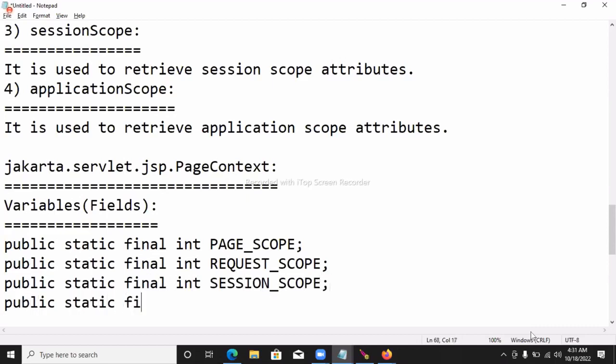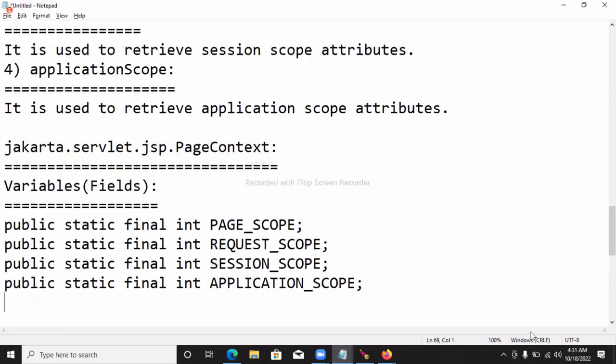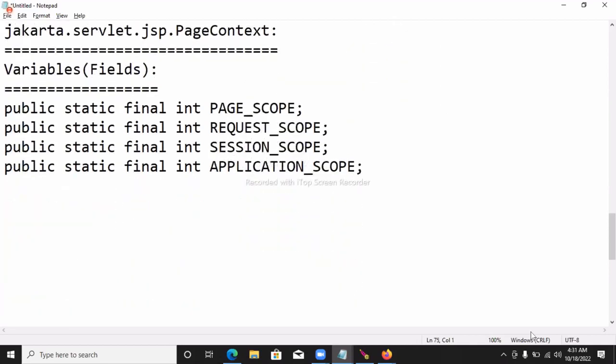Public static final integer APPLICATION_SCOPE. Page scope, request scope, session scope, application scope: these are jakarta.servlet.jsp.PageContext variables, fields.